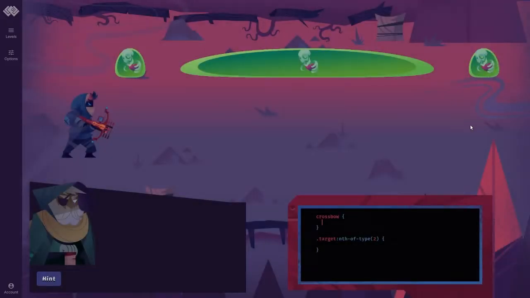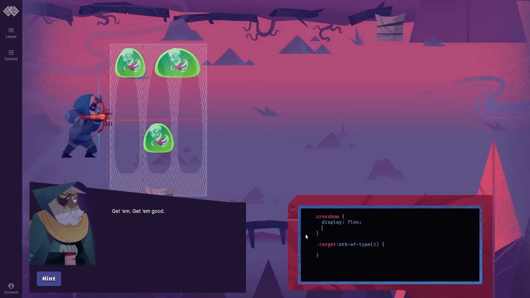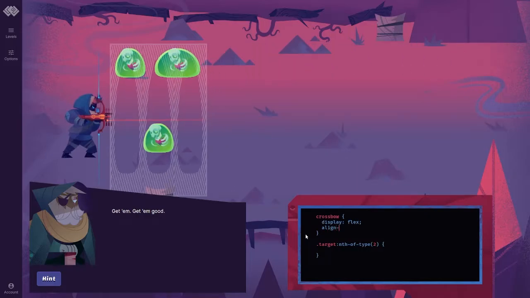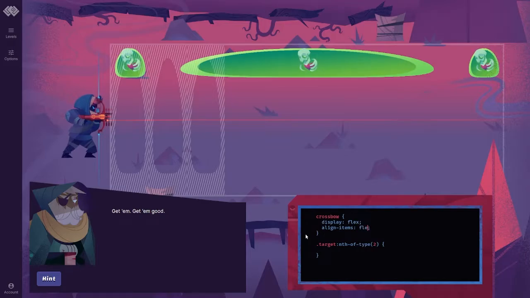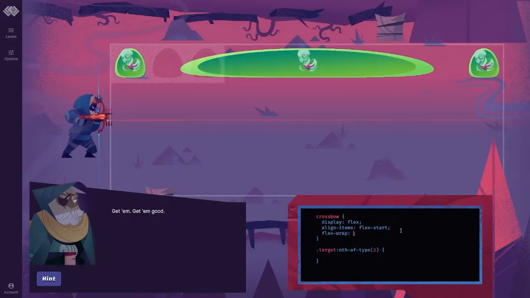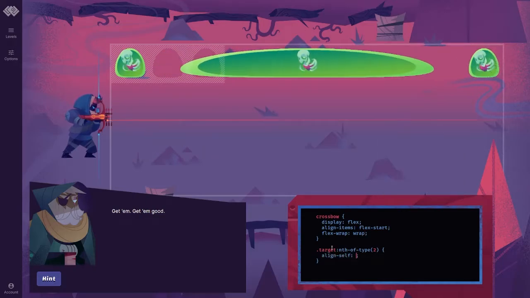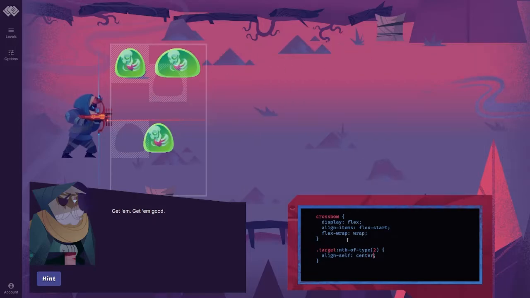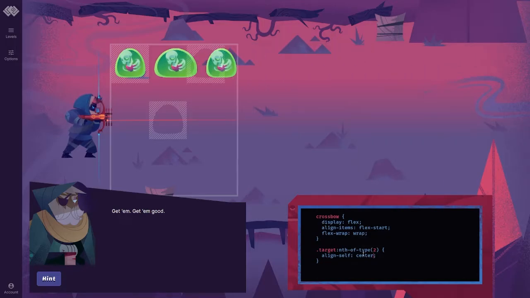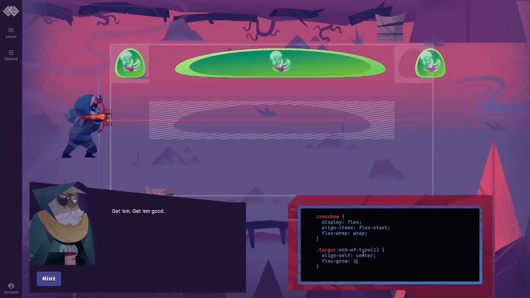Awesome. Get them good. Display flex, align items, flex start, flex wrap, target this guy, align self, center. Is this targeting the second guy? Yeah. So he's growing. So we're going to do flex grow 1.